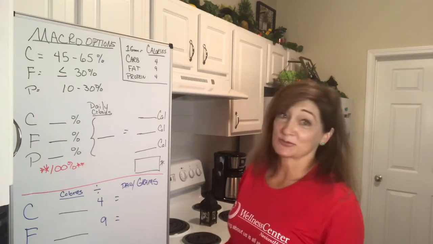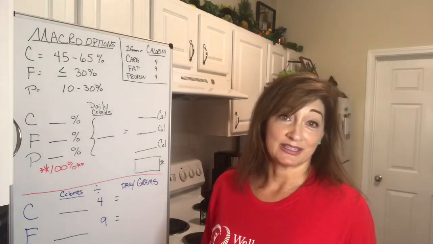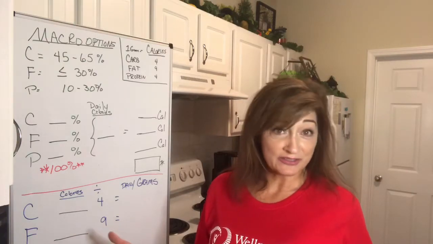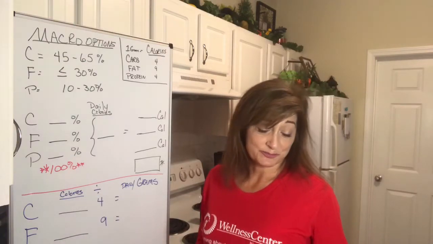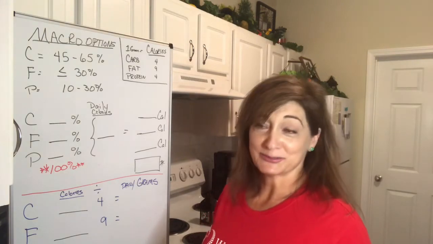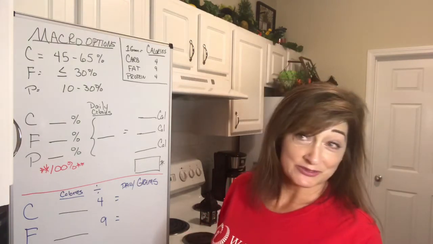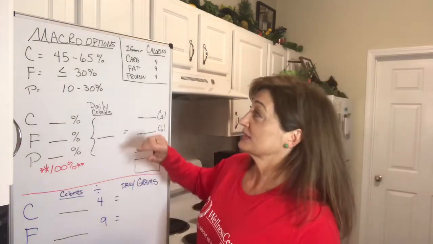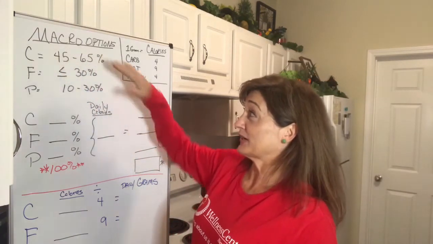So that's why fat can get out of hand, and then you're gaining weight, and you thought, oh, but I was eating healthy fats. Well, it's still fat, so you probably need to cut back on it a little bit, or if you're going to eat the healthy fats, cut back on some other kind of fat. So the other thing that you need to know before we get going too far is your macro options.